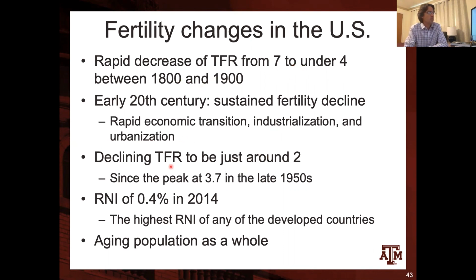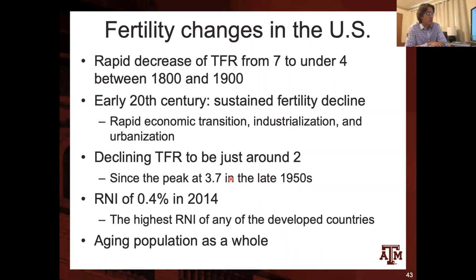The US decline in total fertility is just below 2, as we saw in the Population Reference Bureau data some days ago. The total fertility rate in the US in 2018 was estimated at 1.78 children per woman. And this is a really low level since the peak of 3.7 TFR in the late 1950s. After World War II, we had an increase in fertility rates in the US, and then after that, it started to decline again.